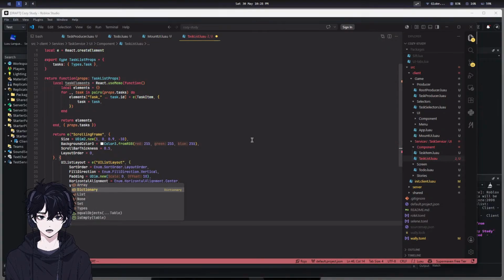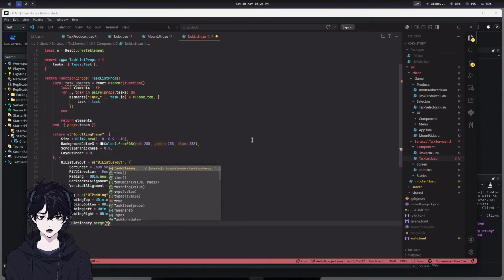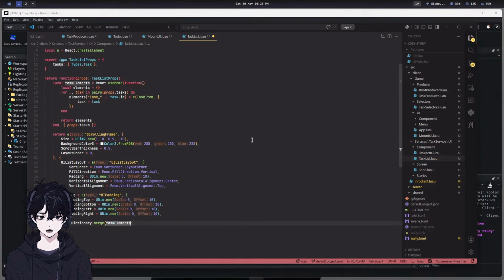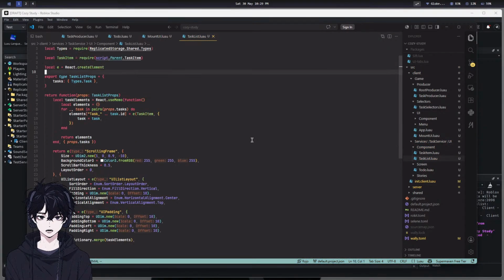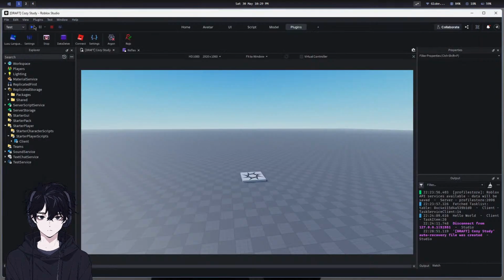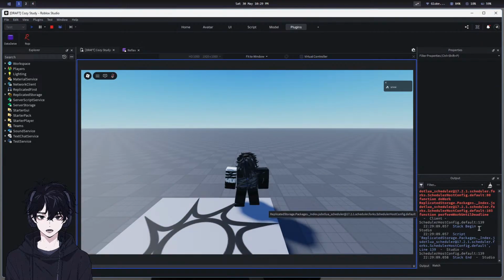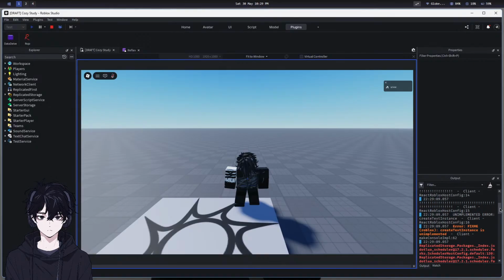Div that dictionary that merge, and then we'll use the task elements. Nice. Hopefully it works. No, it did not. Nice.